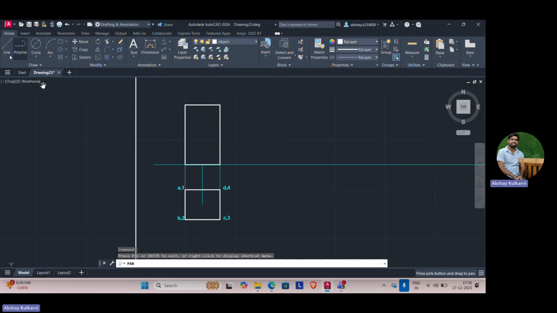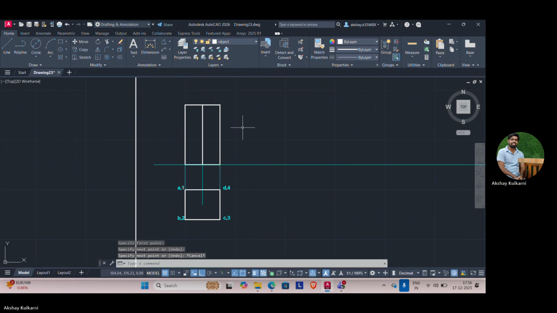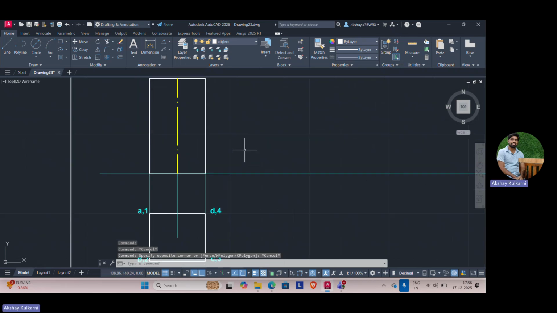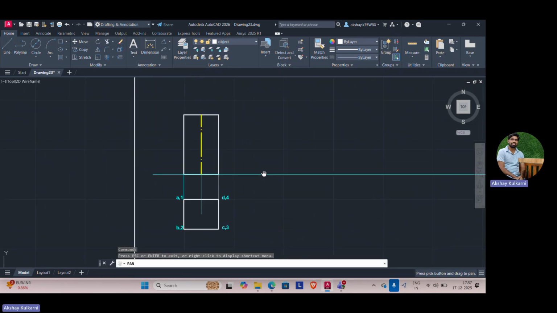Let us show the center line also. The center line is different, as we know. Select the center line and go to the layer, change it to axis. Right. The next step is to give the naming.